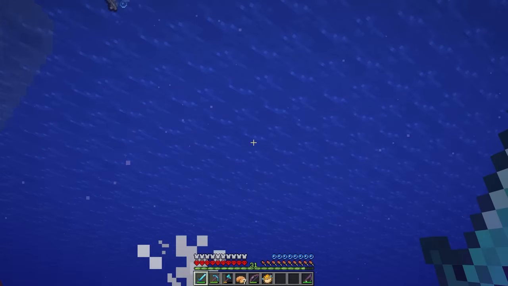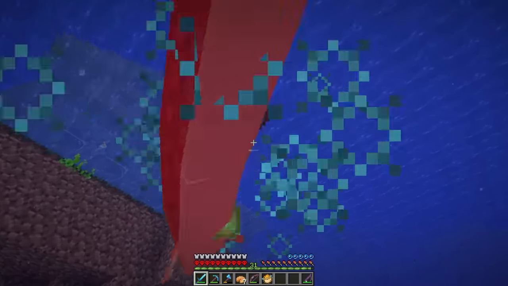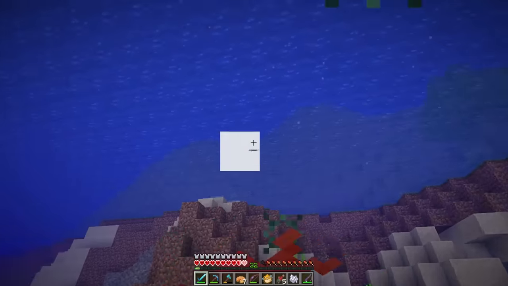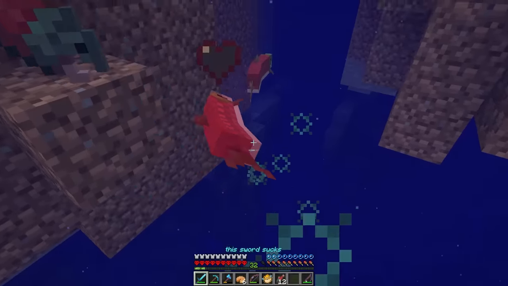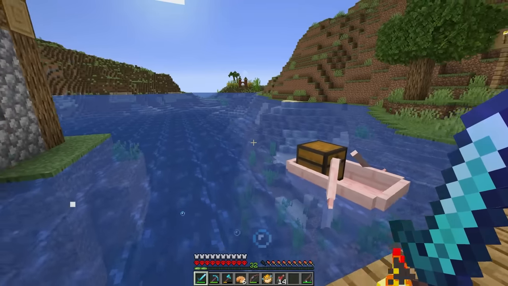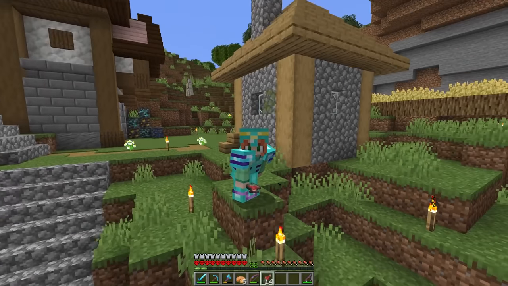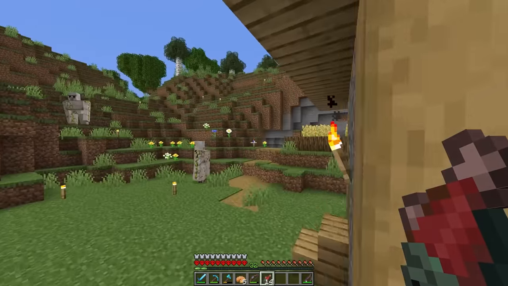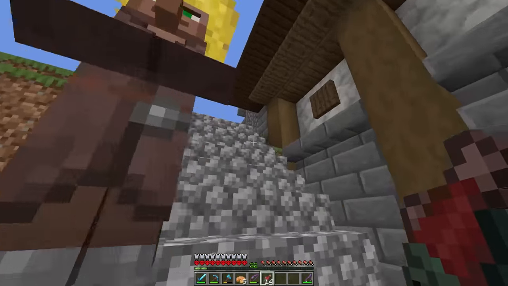Okay, in order to tame a whole bunch of cats, we're going to need a bunch of fish because, well, that's what cats like. Don't drown, don't drown. Gosh, there are so many salmon in this little lake. Well, now that I've got some fish, we just need cats to spawn. And we're already in a village, so cats can already spawn here. We just need to kind of hang out and wait until any show up.